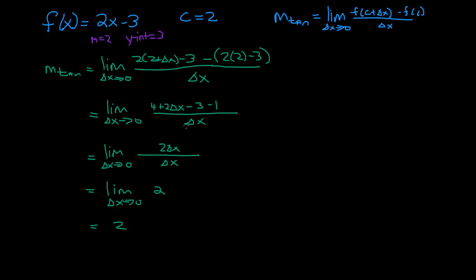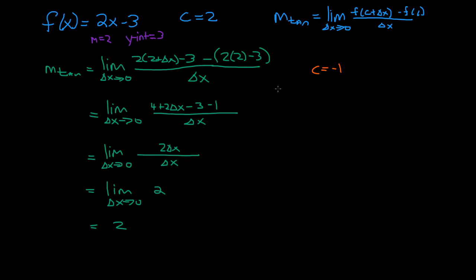So again, what we did here was we found the slope of the tangent line to this function. It's not a curve; it's a straight line, and it turns out that the slope is 2. And in fact, here's something a little neat for you. It doesn't matter what c equals here. c could have equaled anything else we wanted it to be. Let's just, for the heck of it, say c equals -1. Let's do the exact same thing over.